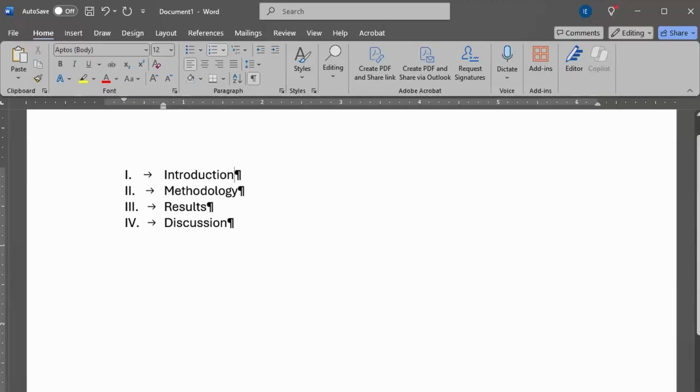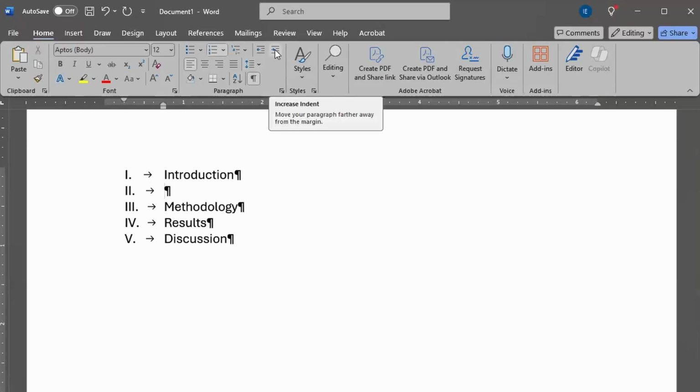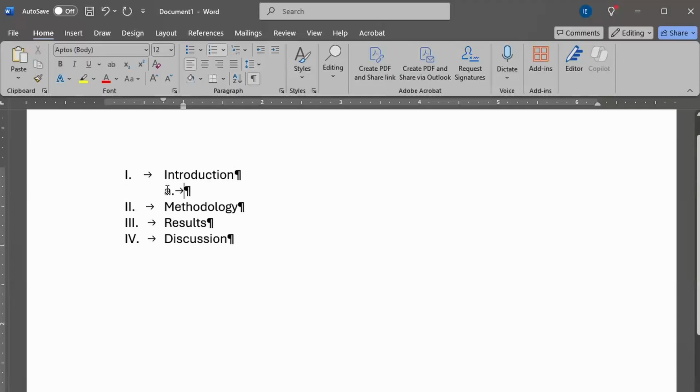Okay, so then, let me slow down. I move the cursor back up here to introduction, hit enter, creates another item on that same level. So I can either go up to this button here, increase indent, or I can just hit the tab button on my keyboard and it moves it over to the next level down, subordinate to introduction.